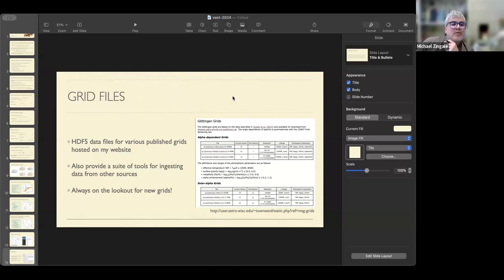Another question from Alex. Is it possible to model an atmosphere using MSG and some thermodynamic plus composition by using atmosphere data? Alex, maybe you want to unmute and describe what you have in mind a little bit more. Or not.